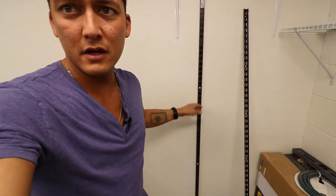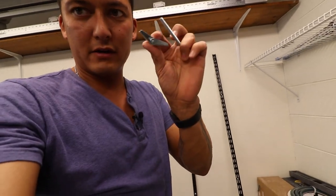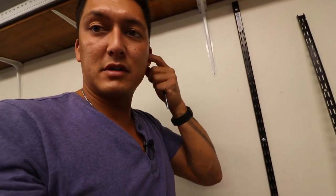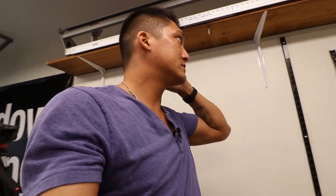Alright, so we got the first one down. I went with these pretty aggressive wall anchors — the wings are like a quarter inch and the bolts are about three inches. I wanted to make sure there was enough room to go through the thickness of the bracket plus the thickness of the drywall. I can't remember how much each box weighs but there's a fair amount of weight in each box, so I went with these bigger heavy-duty bolts to make sure it can hold and it's just not going to rip off the wall.